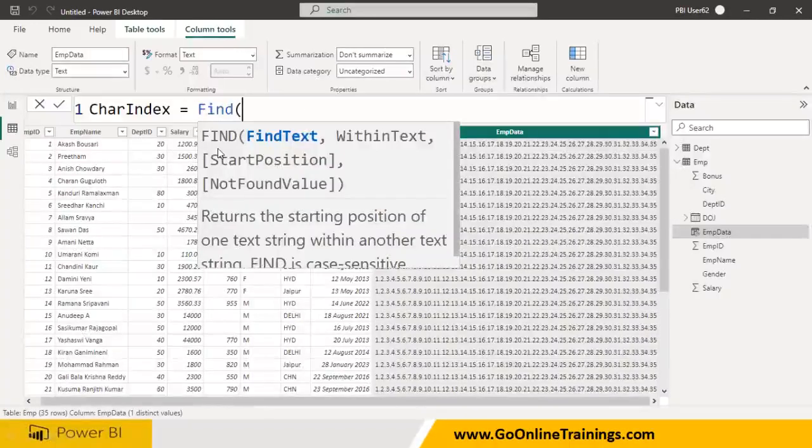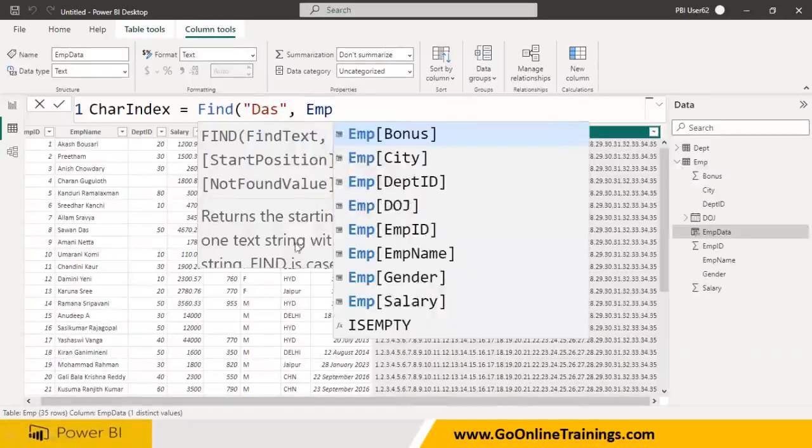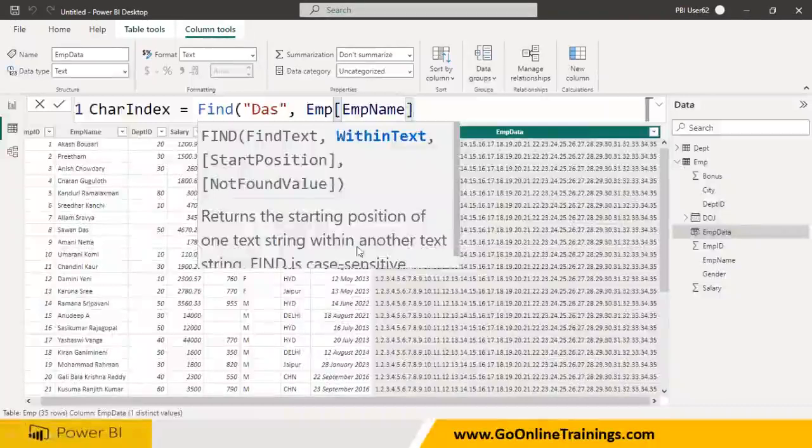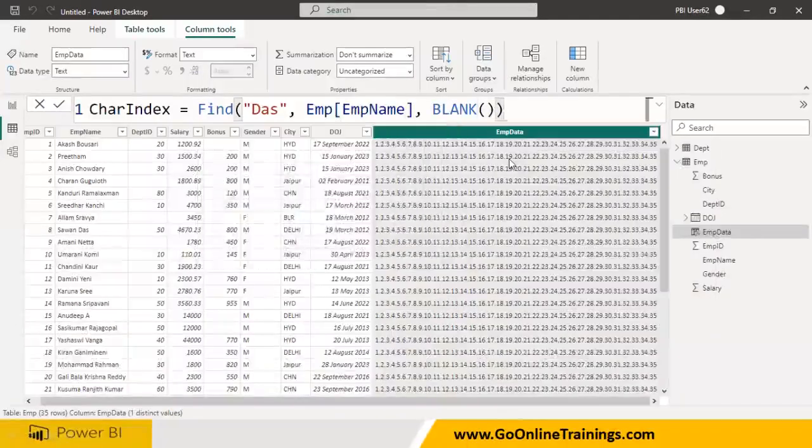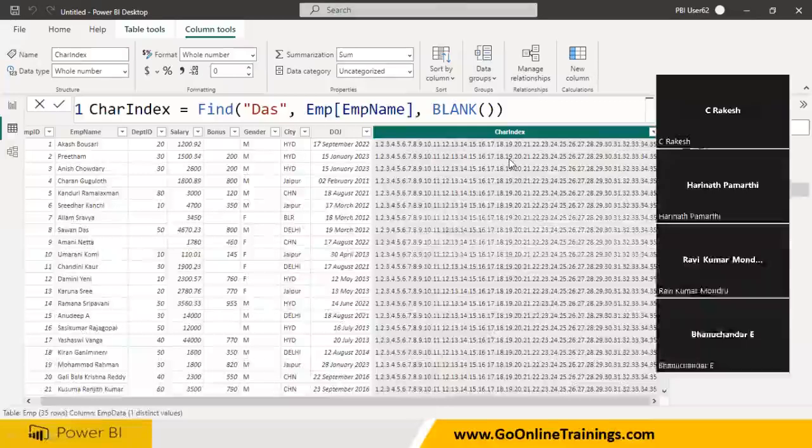For example, I would like to find "das" within the employee name. Now, the starting position from where you would like to start, you can also give, but that is not very important. The not found value is also not important. If you want to give that value, you can. These are square brackets, which means you need not supply them. If it is not there, show me or give me a blank null value. Otherwise, this is also not very important.